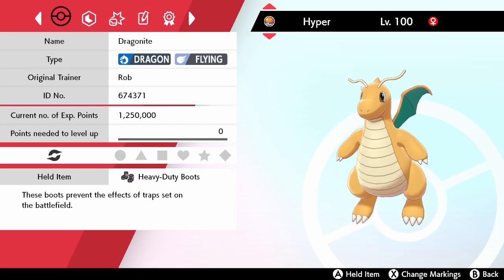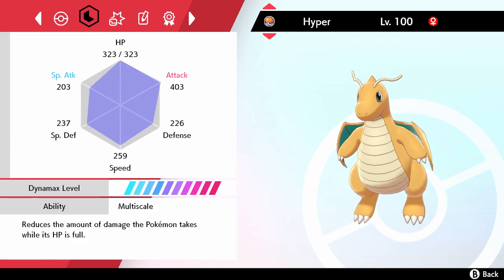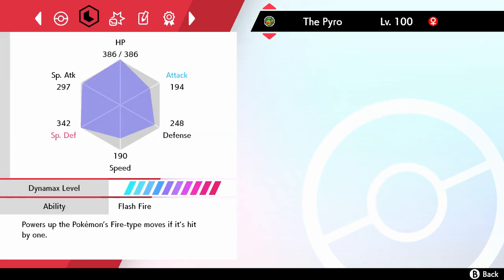Oh, and by the way, shout out to Rob. He got it for me because he's the best Multiscale ability.